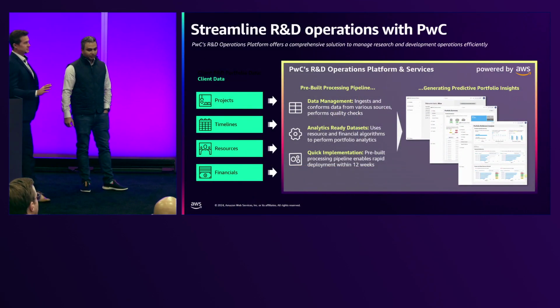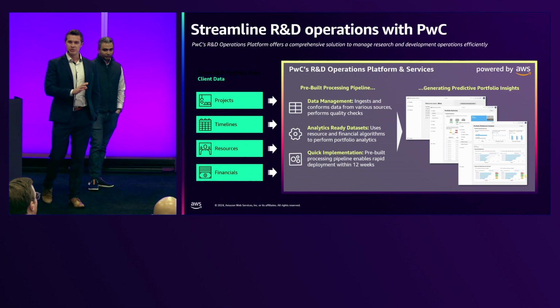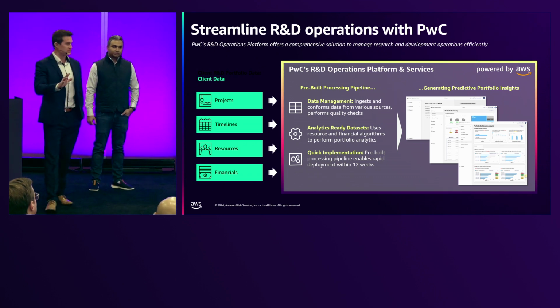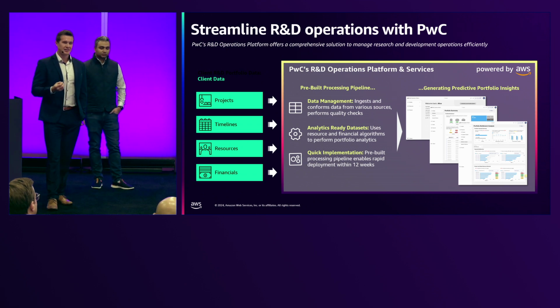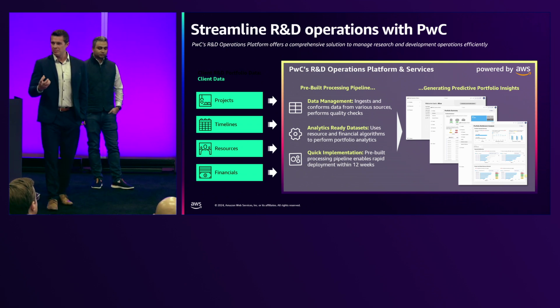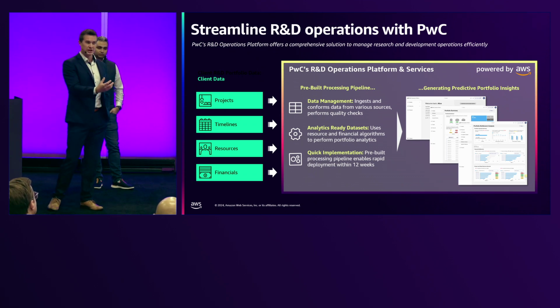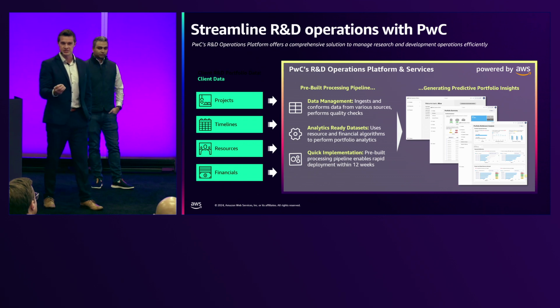So let's make this real. We were originally in that point solution world, and that was our business. We focused on these large implementations, and we took a step back and said, we've done this so many times, can't we package this together into a solution that is as close to plug and play as possible? This is very sophisticated, so it'll never be 100% plug and play, but let's get it as close as possible.